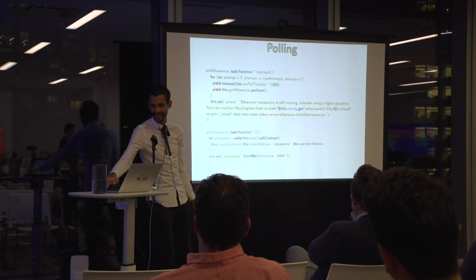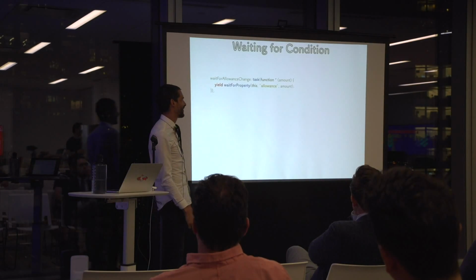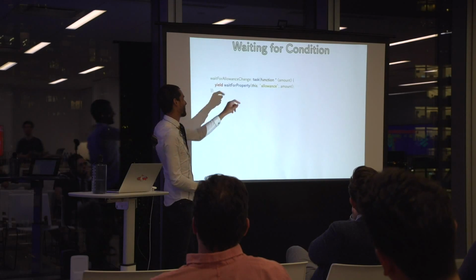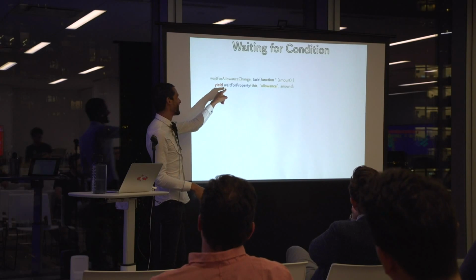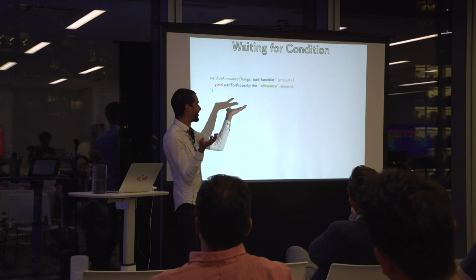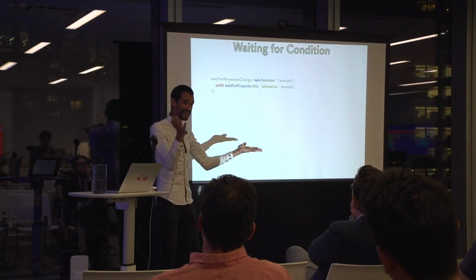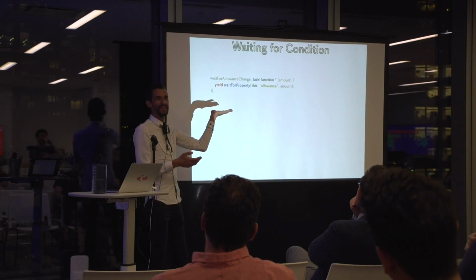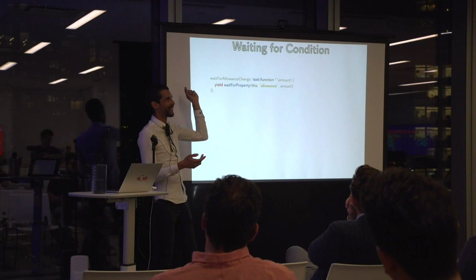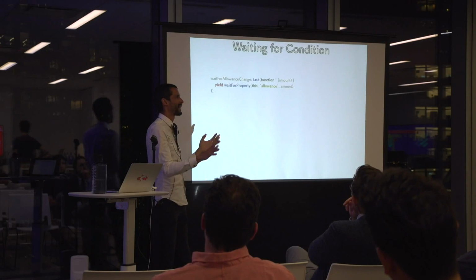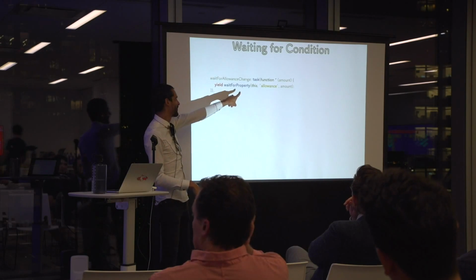So the next part is literally one of my favorite parts of Ember Concurrency, one of my favorite functions. This is literal magic. The idea here is it will just wait until this particular property on this component is equal to that amount, and as soon as that happens, it will resolve. There's another one here, wait for property. There's also wait for event, which will just wait for a DOM event. And I think there's a third one. I can't remember it. But this is pure magic.